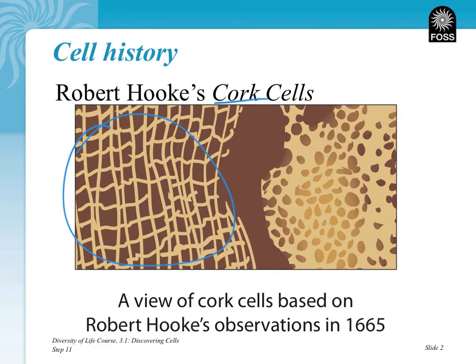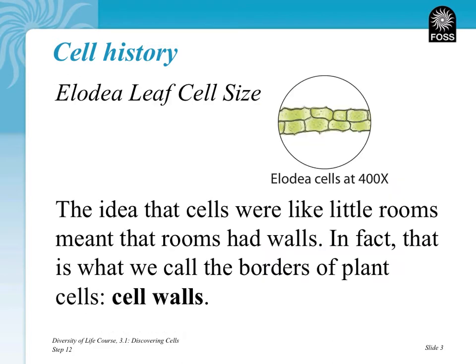In a book that he wrote in 1665, Hooke was the first to describe the tiny units in the plants that he observed as cells. The word caught on, and we still use it today. So all the way back in 1665, we were looking at small structures inside of plants, and he identified them as cells, and we use that even today.